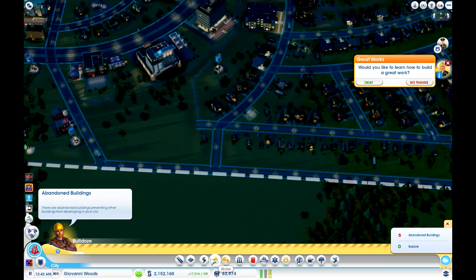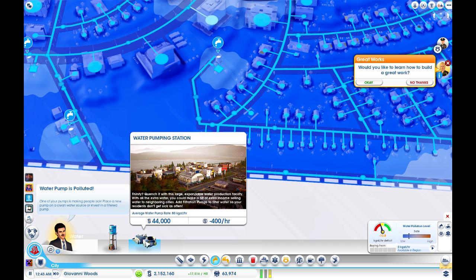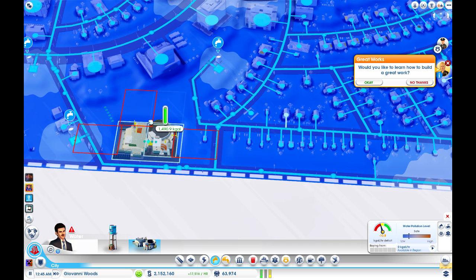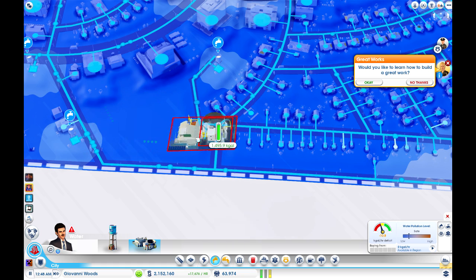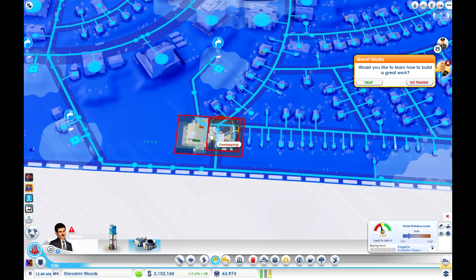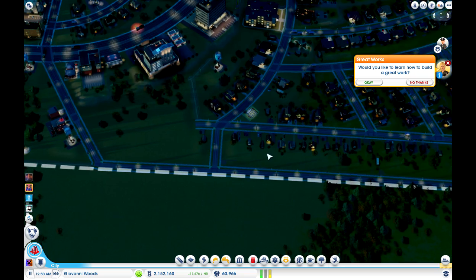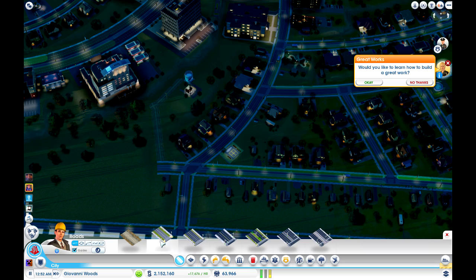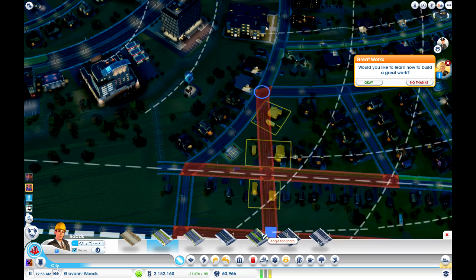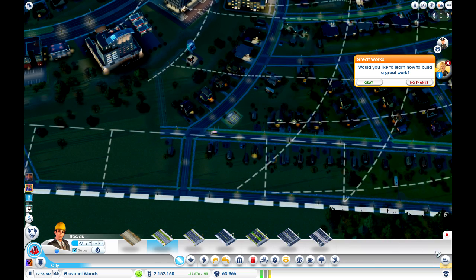And then let's build our, what's it called? Water pumping station. And it needs more area than that. Well. Huh. If we moved it further along, I guess... Oh, we're really going to have to demolish a large part of the residential area. Well, this is the city that we're moving on from, so we'll soon learn how much water this provides and if it's going to be worth it.